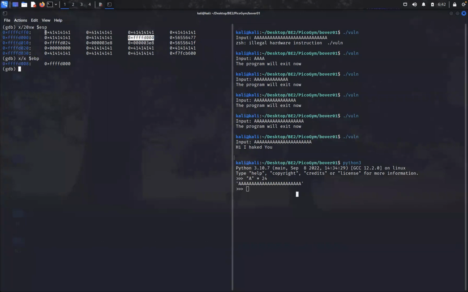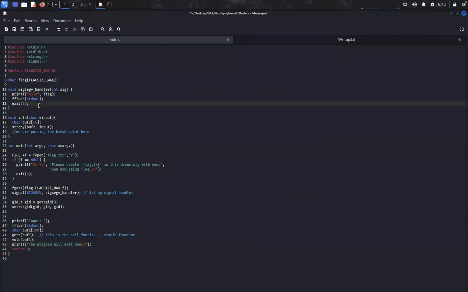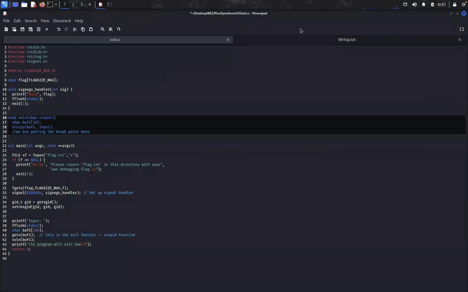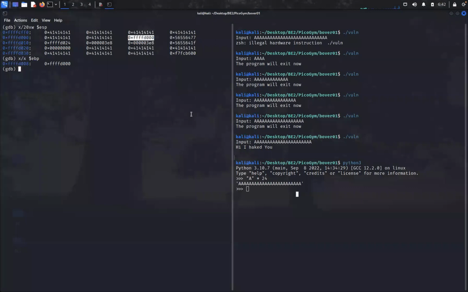We have already overflowed the vulnerable function, which was this function. Now we'll move from this point onwards. If you can remember, we are at a breakpoint. What is the next instruction to be executed? We don't know, so we are going to say continue. All right, so we have gone out from the system. And then let me see.